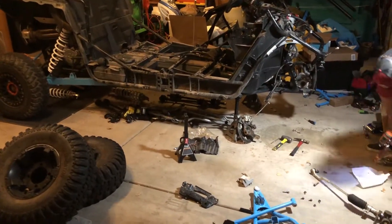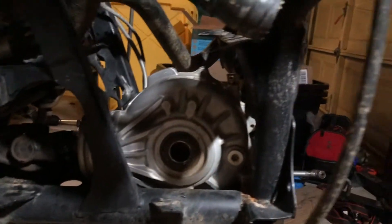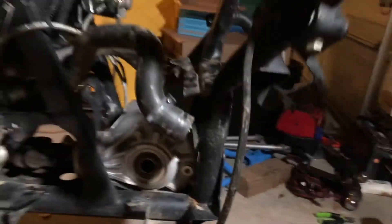We got as much done as we're gonna do for the night — it's about 9:50 PM and still a hundred degrees outside. We got the steering shaft out, the diff is all unbolted, we got the little pin out, but the diff's gonna stay until we get to cut this frame — as Travis is explaining.